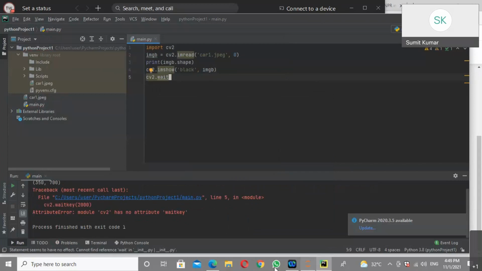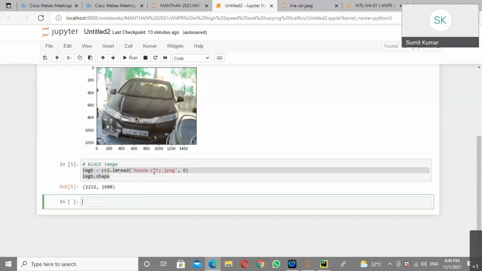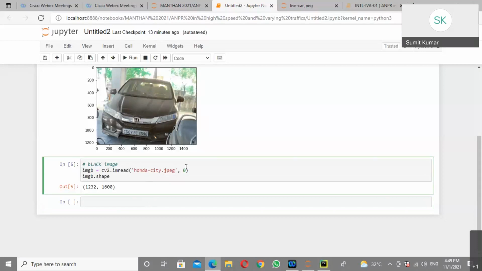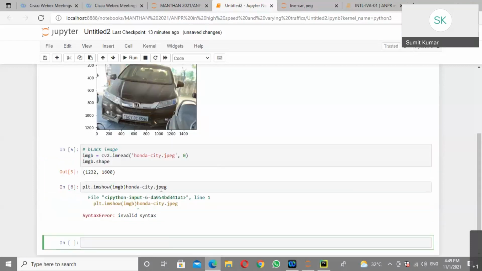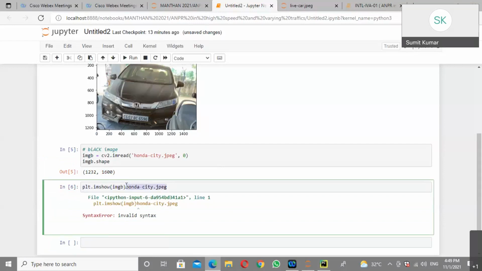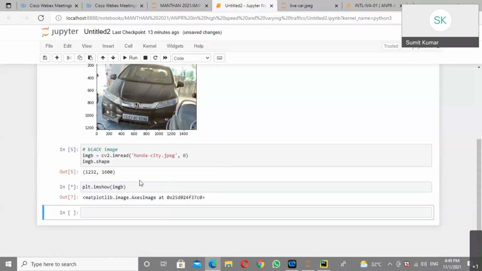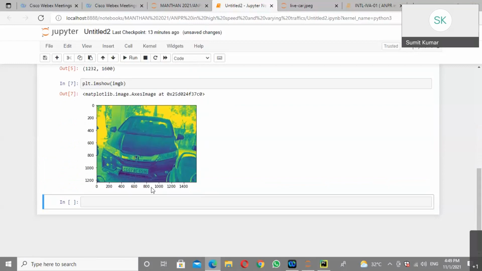Okay, let's come back, guys, to our main area, because loading images is not the basic goal. I think you are clear with this. You can just see that if you want these to be executed, this is a black and white image. You just understand with this, and we will not waste time on this particular thing. And this is the output. So this is a black and white image.